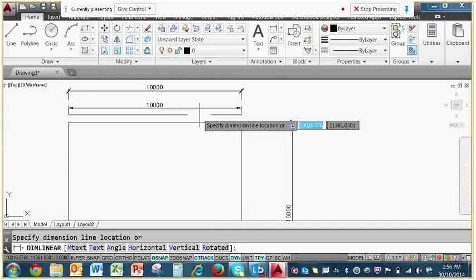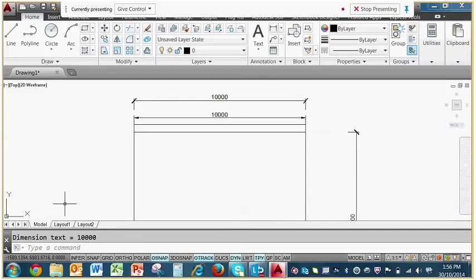and you can see the features are not scaled at all. They're not scaled up to 1 to 100. When you hover over the dimension and you see that 3-pointed symbol, that lets you know it's an annotative dimension. You can see that this one is not. Okay. If I didn't want to see them, I could turn them off with these icons at the bottom here. Okay. So that's your basics on dimensioning.